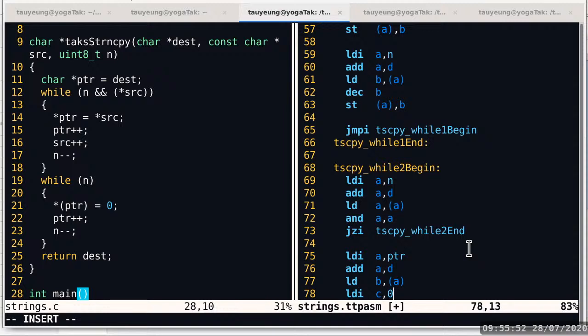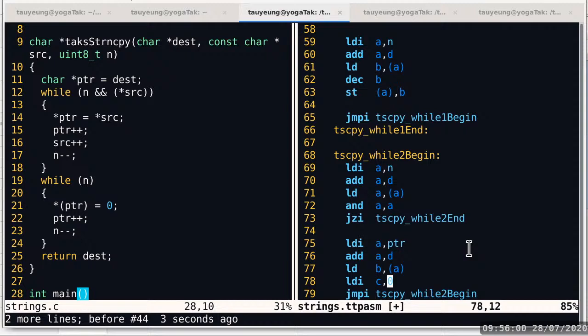But there's another way to reset register C to 0. Okay, I'll show you the other way. Okay, so the other way to reset register C to 0 is to do a sub CC. Because when you subtract C from C and put the result back into C, guess what you're doing? You're resetting register C to 0.